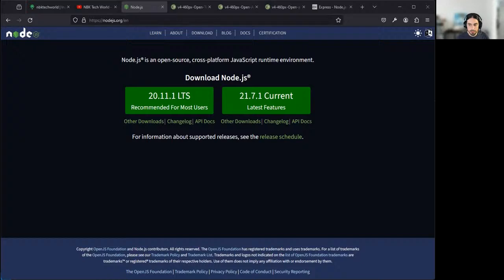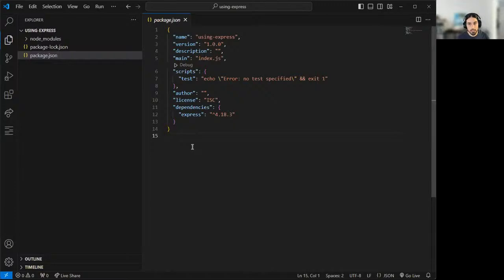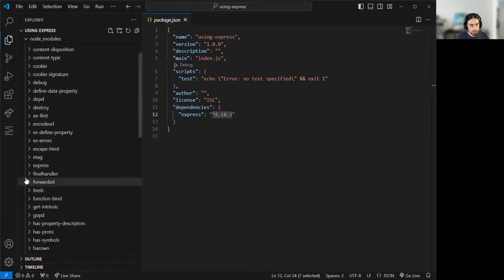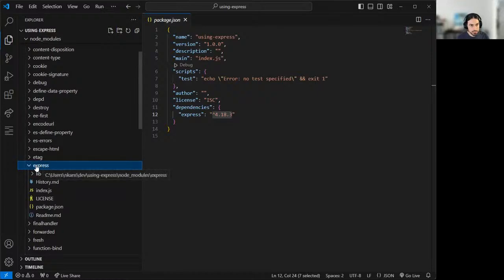Thomas asks, how do you know if Express or any modules are installed? I showed you that, right? So going back here to Visual Studio Code, when you install any package with npm, it will install it under node modules. So if you verify package.json, you should see under the dependencies property an entry for Express. You see Express here and the version that was installed. And another way of confirming is to go to node modules and then verify there's a folder called Express here. You see there's Express here. So that means it's been installed.